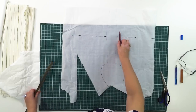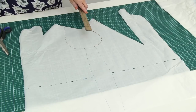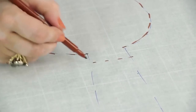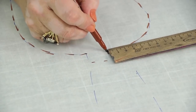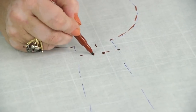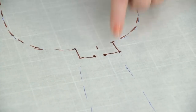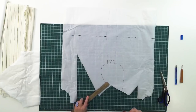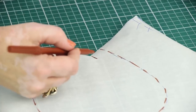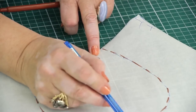Always check the position of the side seam before you start working. First, I need to make the armhole 2 cm deeper. The technique I'm showing you now is very simple. I also need to make both the front and the back 2 cm wider. I made the armhole 2 cm deeper and the front and the back 2 cm wider. Next, I need to make the shoulders 2 cm wider as well. After that, I need to draw a new armhole. The t-shirt will be very stylish.